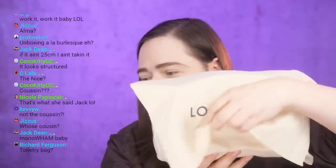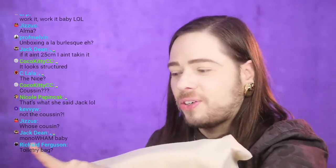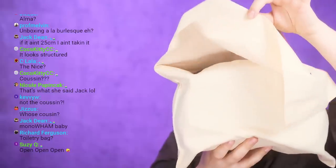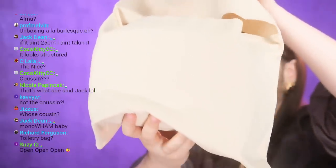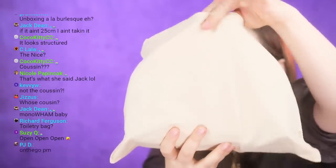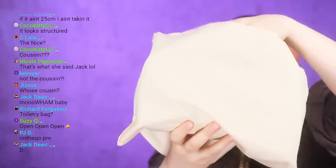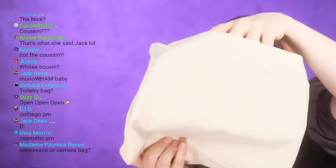Okay. And toiletry bag. Oh, Richard. Look at you. Tickle, tickle, tickle, tickle. We're on to something. Oh my God, look, it's still invisible. What is it? Oh my gosh. Oh, open, open, open, says Susie. Oh, tickle, tickle, tickle. Oh, yeah, okay, I got it. Yes, quit.